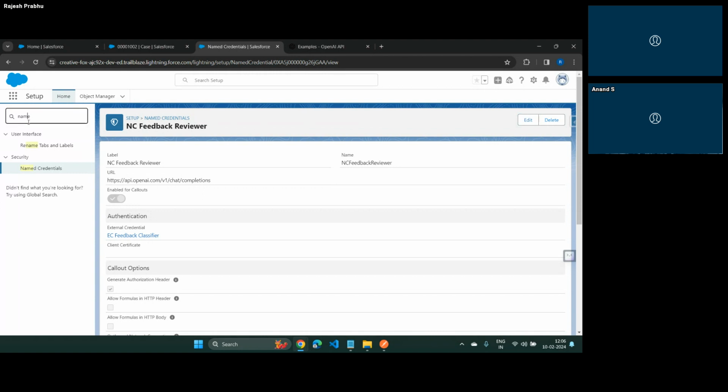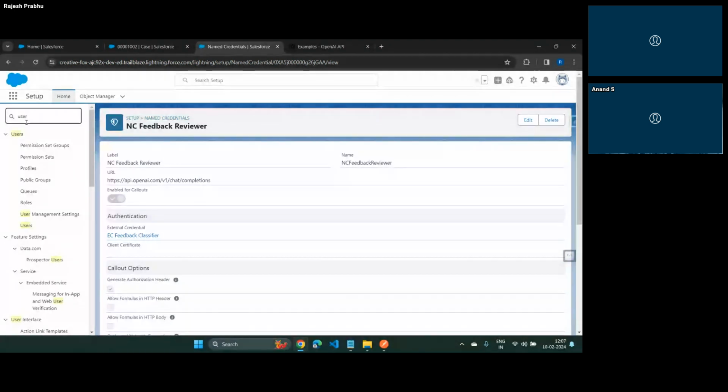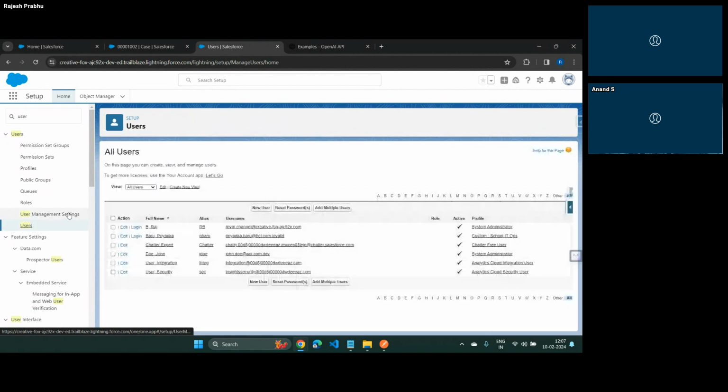Correct. The last thing is, in the previous example, remember, I added a permission set and then I just attached this named principal credentials principal to that permission set. But this time, I'm going to try this profile option. So I'm saying that any visitor profile or this custom school IT apps profile, I want any users having this profile to be able to make an API call. Okay, let me do that.